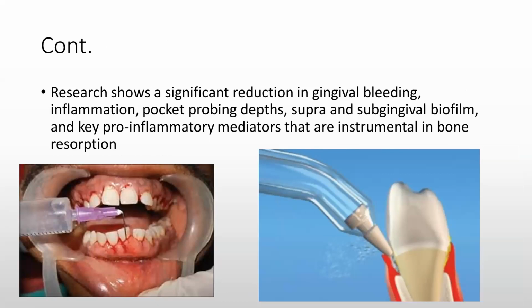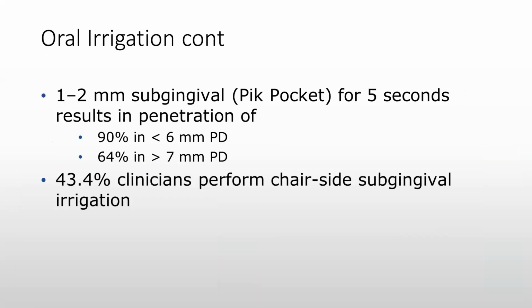because just brushing is not going to get everything. Swishing's not going to get everything. If you've got a 6 millimeter defect on the facial, say, of that mandibular anterior, you need something else to do that. But oral irrigation, like the pick pocket, you want to slowly go around. You place the tip 1 to 2 millimeters subgingivally for about 5 seconds. And with that, look at this.